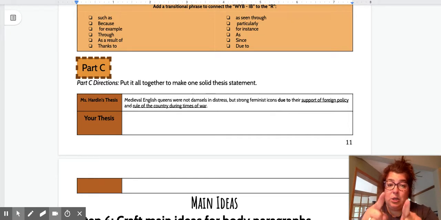Holy cow, you can do it. If you need help, you can look for more resources in Canvas. You can work with each other, or of course, you can always talk to your teacher, okay? But if your teacher can't get to you right away, just know that there are other resources, like your friends and other resources in Canvas, okay?